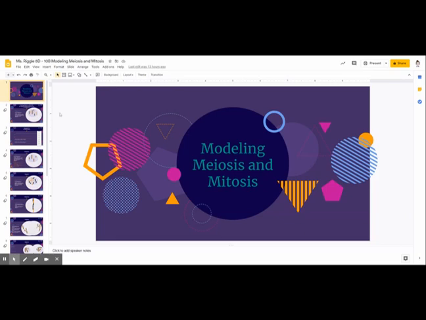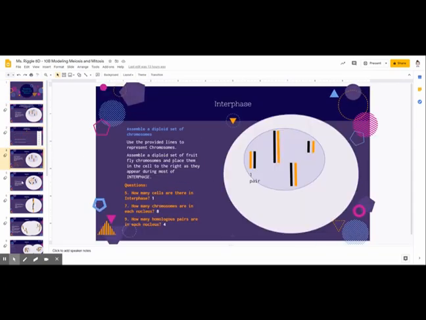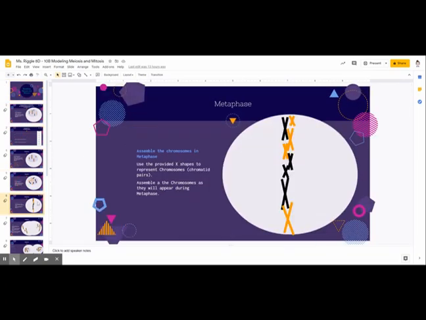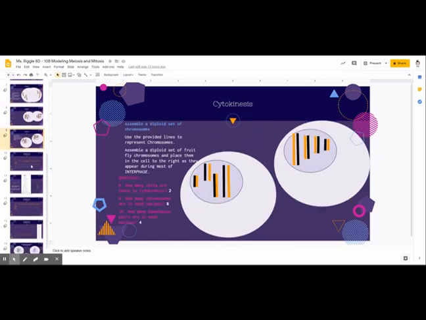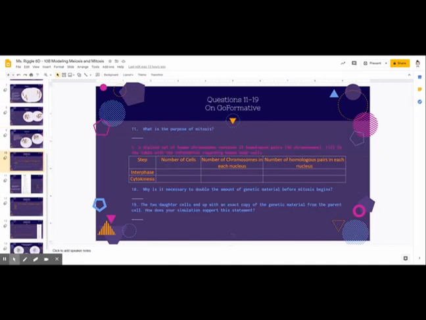And you should come back to this, and you should see that you have already gone through all of these because you paid attention and you followed along. So all of these cells should be filled out, and we should be on questions number 11 through 19. If I had a chance to finish this in Zoom with you on Monday, then you can go ahead and skip these next couple minutes straight up to the next slide. But for those of you who have not gotten this yet, let's go through it here.